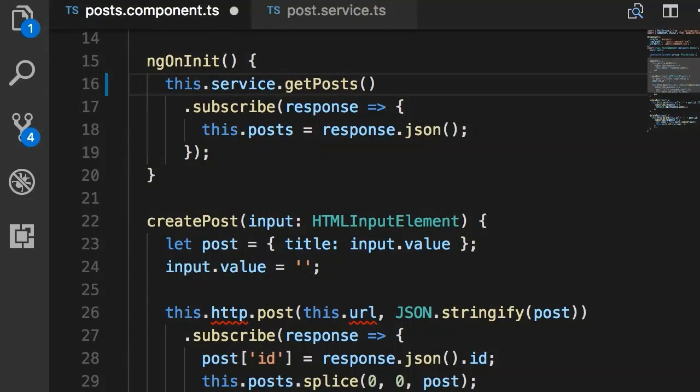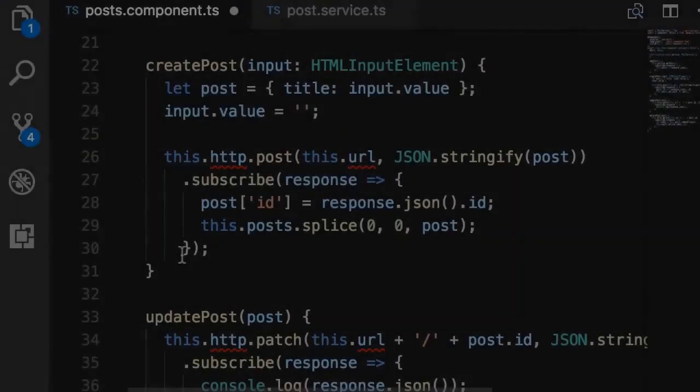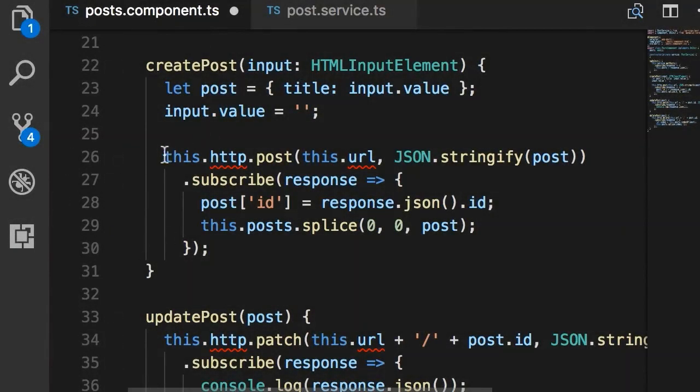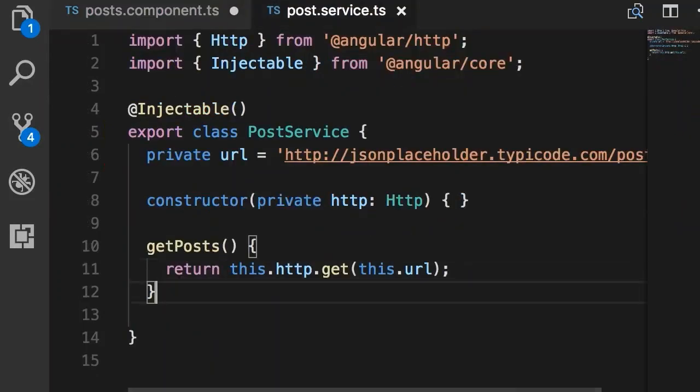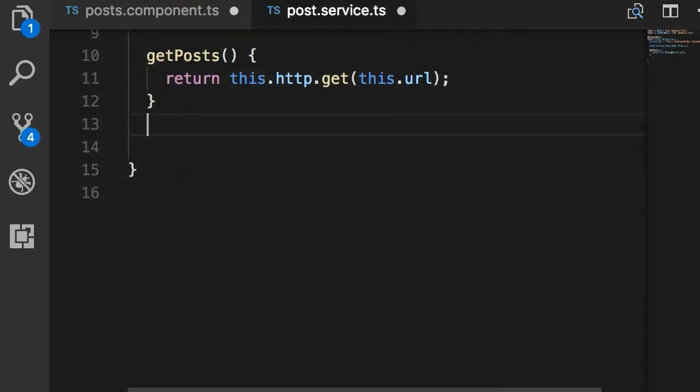I want you to pause the video and modify the other methods in this class to solve the issue with separation of concerns. And then resume the video and see my solution. So here's the create post method. I'm going to get this line where we use the HTTP object, cut, back in post service, create a new method, createPost.